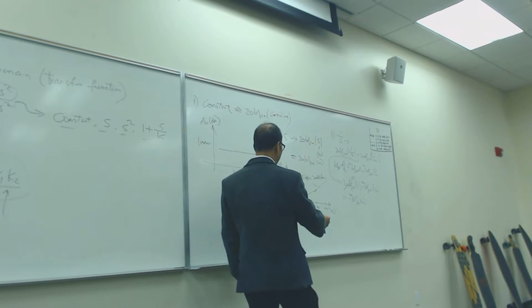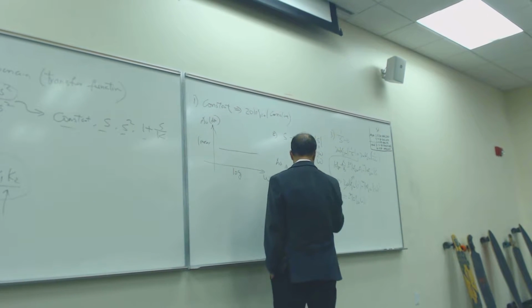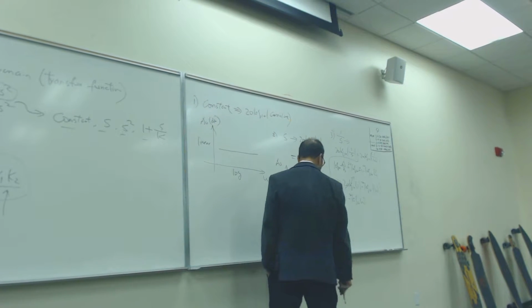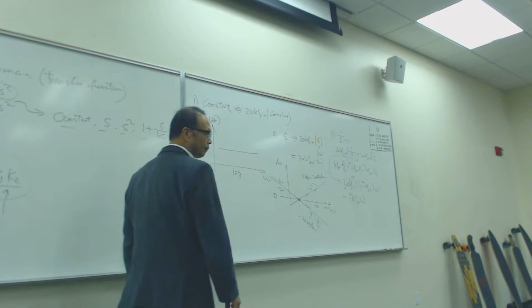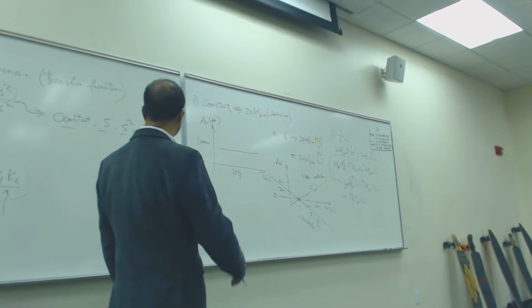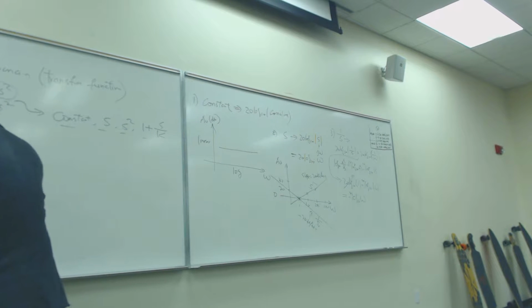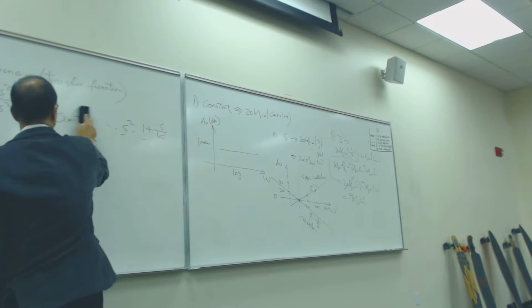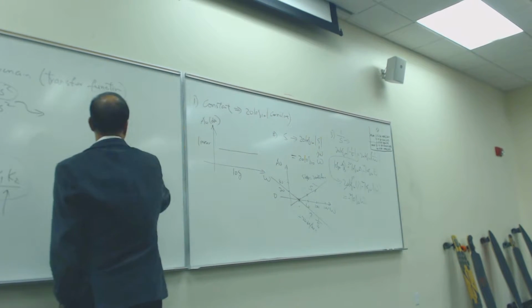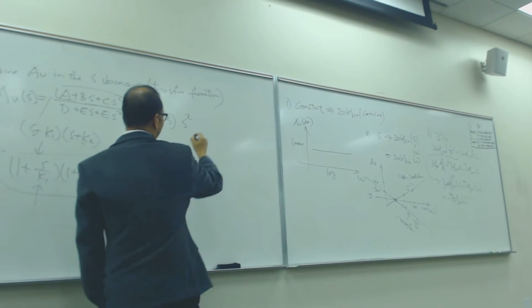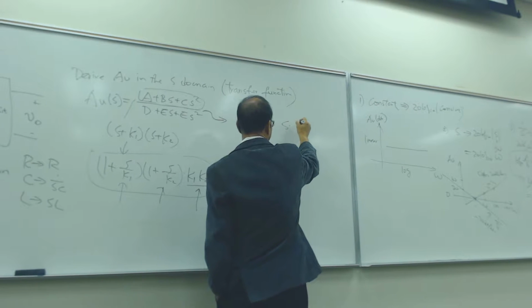So this one, I mean, this is the plot of S. This is the plot of what? 1 over S. Yeah? Okay, then you say, what about if I have S squared? What do I do? So simple. If you have S squared, then it's S times S, right?